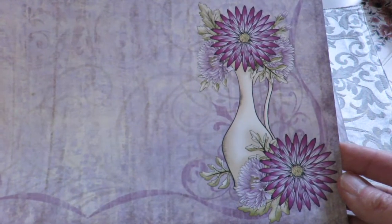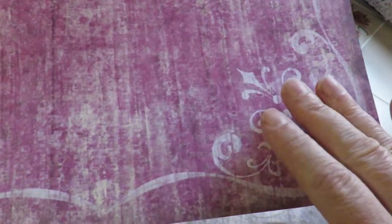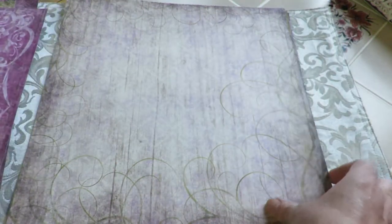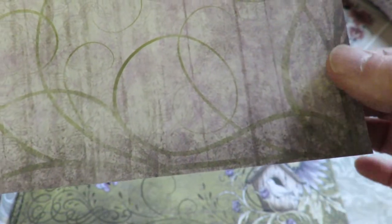And then this one is just gorgeous with those vivid asters and this lovely shaped vase. They're scrolling as usual — Heartfelt Creations is always so beautiful to me. There's one side and there's the other. There's a nice rose tone, very shabby looking. Another very shabby version here, but with a little bit more of that olive and pale purples, nicely done by radiating the colors on the edges.